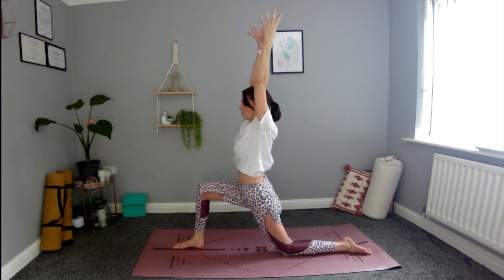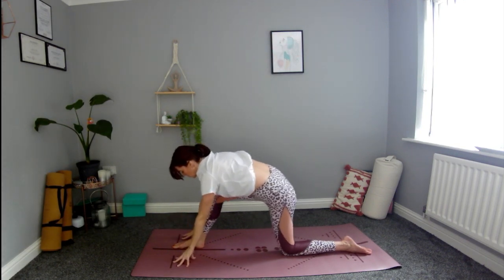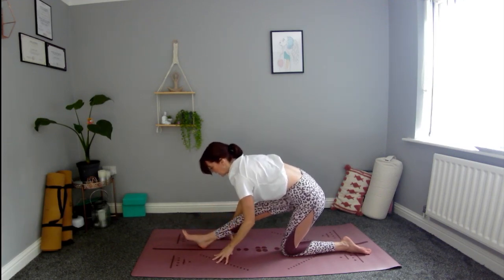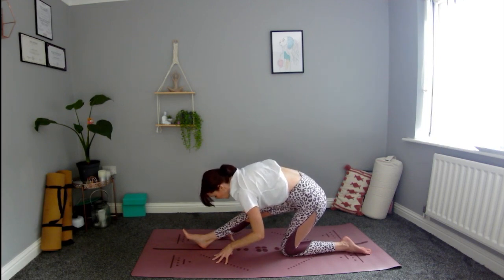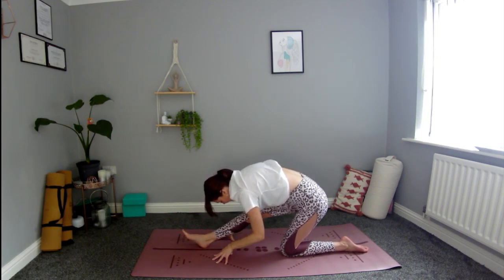Lovely, take a nice full breath in, and then exhale, hands to either side of your foot, straightening that leg, lifting the toes. Inhale, exhale, lower the torso over your leg. Just stay here for a full breath in and out, just breathing into the back of that leg. Feel that lovely stretch.